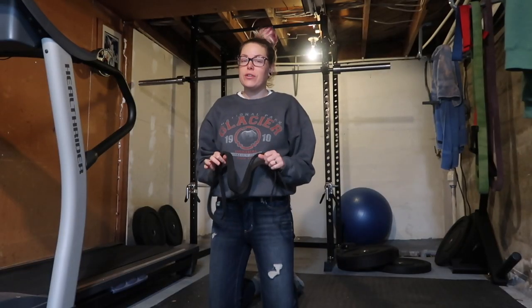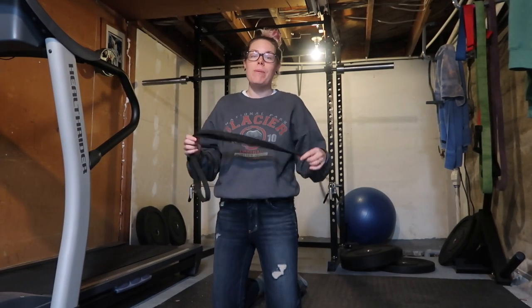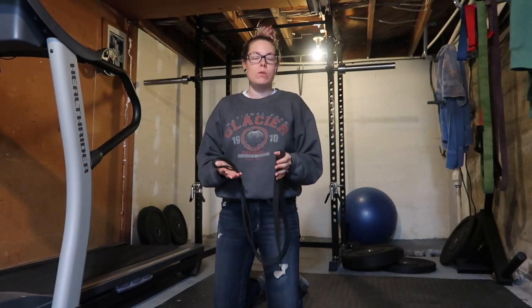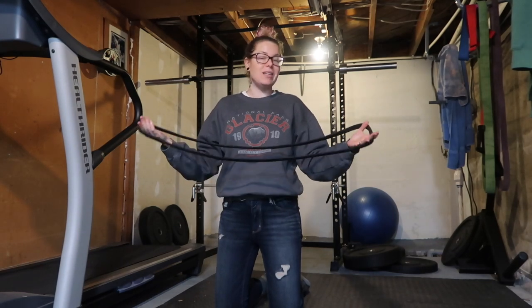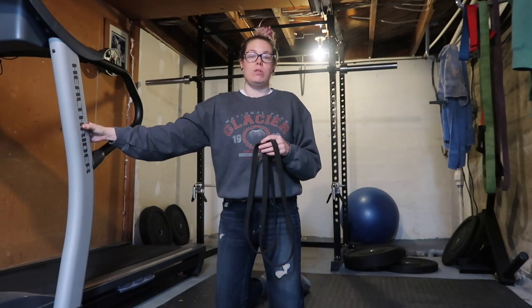Alright, so first things first, the Palloff press, it is a core exercise. Although you're going to primarily be moving your arms, the Palloff press can be done with big, long loop resistance bands like this one, or you can also do it with a cable machine. What I'm going to do is use this long loop resistance band, because I don't have a cable machine in the murder basement, and I'm going to anchor it to this post right here.